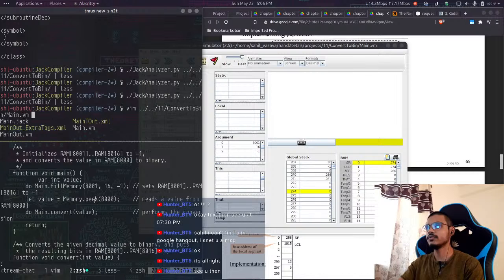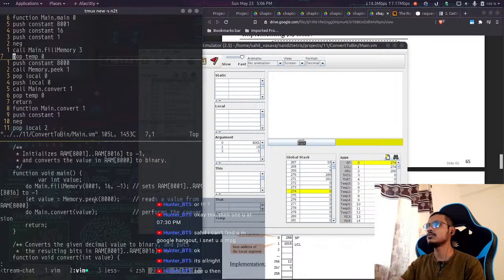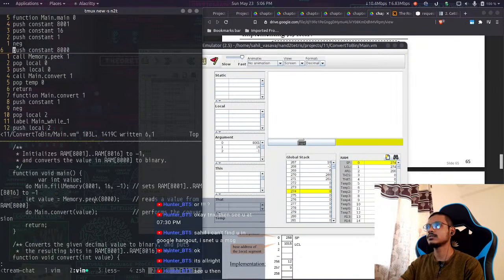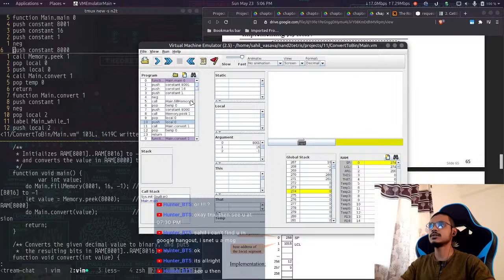Let me open VM. What I will do is, for testing purpose, let me just delete this call. Delete these two things. Yeah. Okay. Now let's try to run it again.